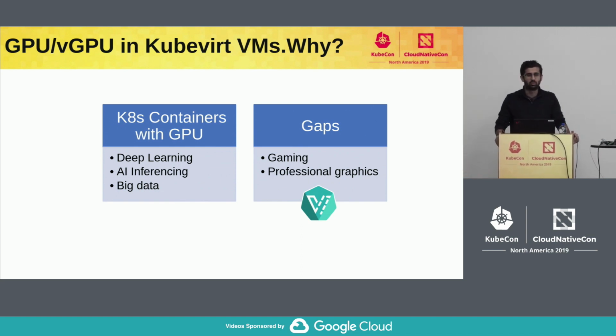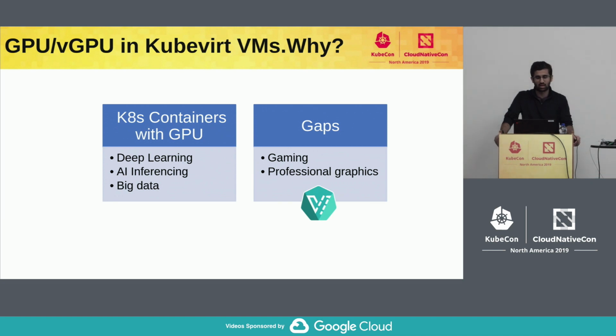So going back a bit, why are we talking about VMs in a Kubernetes conference? VMs are critical for us at NVIDIA because there's this big push to containerize GPU workloads, but not all GPU workloads can be containerized. Especially GPU workloads like gaming or professional graphics, you can't containerize them. You still need VMs for them. And that's why having containers and VMs together is very critical for NVIDIA. And that's where we stumbled upon KubeVirt, which helps us in that use case.